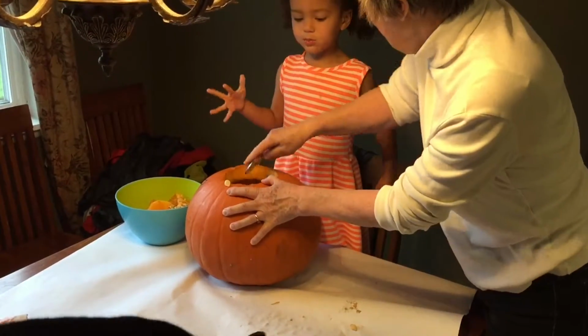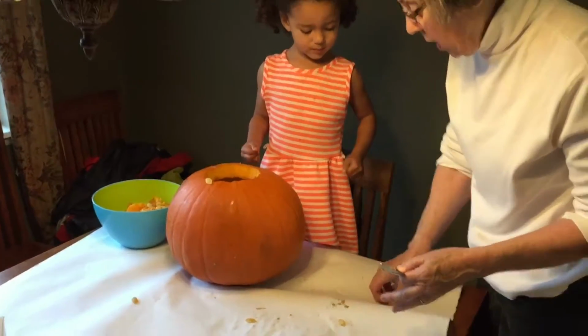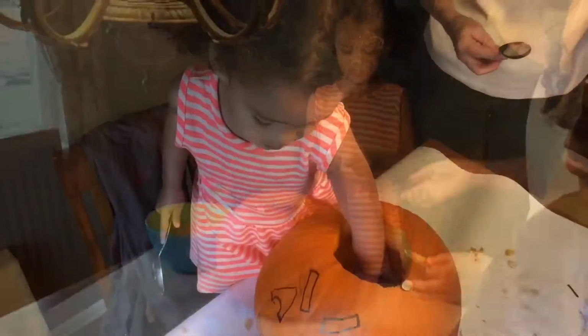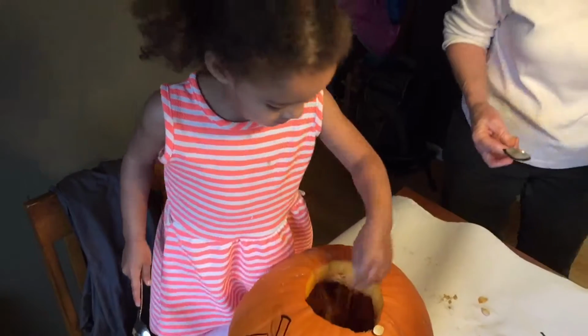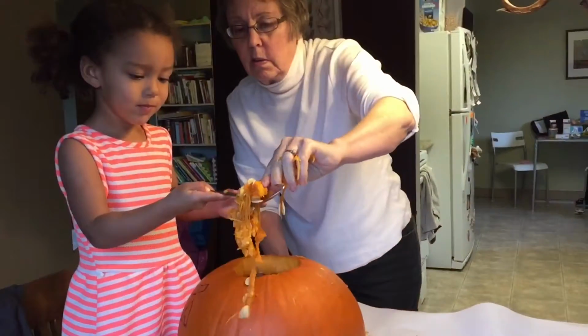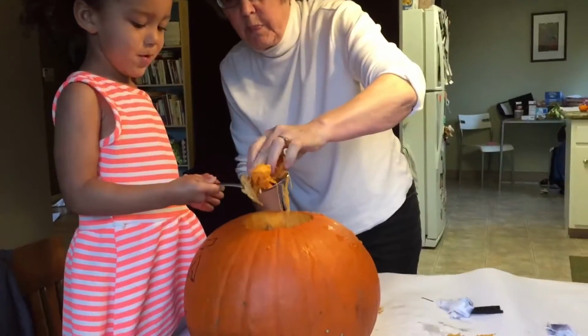Pull out some more. I need a spoon, too. You want to get some more? That's a seed. Do you know what? Grandpa carved a pumpkin at our house and he saved all the seeds so he can plant them. Does it feel yucky? Yuck. Or does it feel kind of cool? There you go. Bleh.